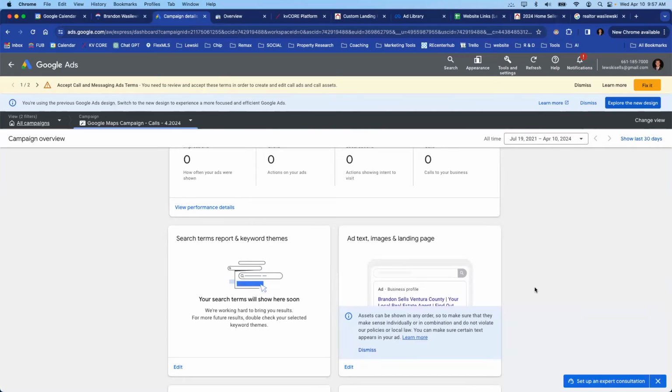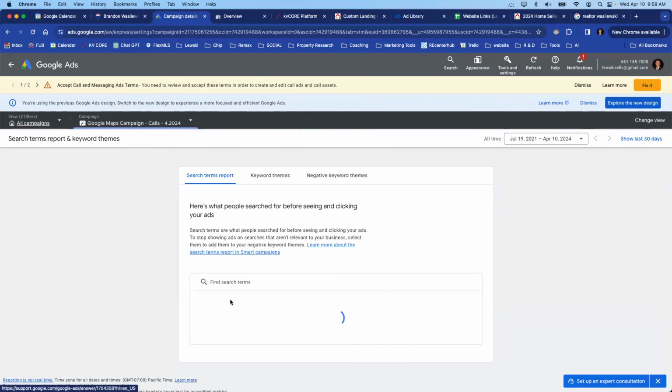So there's different pictures you can add. So you can add a few photos and a logo. Again, this is mostly going to show up in maps. So what's cool about this is that you're not going to waste a bunch of money on random search terms or whatever, or pay extra, but you will show up for some of these really cheap, inexpensive clicks that will lead to clicks for directions, people showing up, or clicks to calls. And you can see how many calls you get, which is cool.